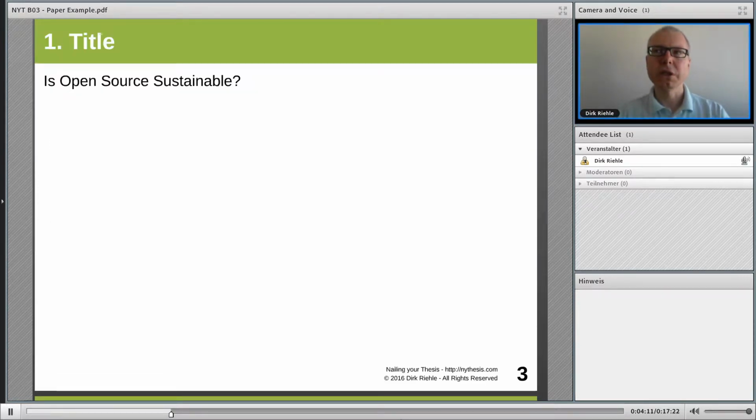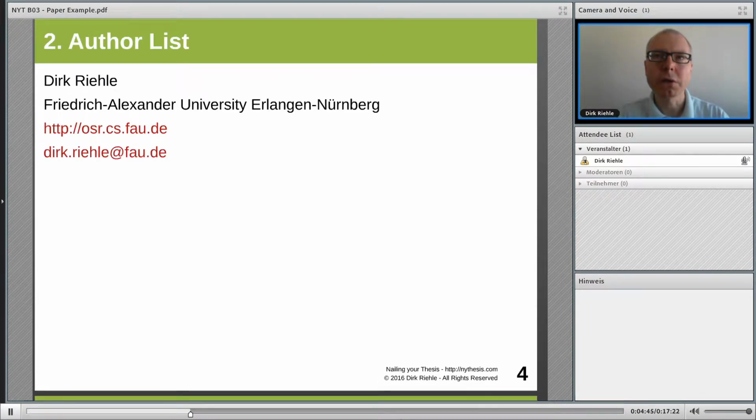So then, going back to the example on whether open source is alive and will be alive in the future, a title for the paper could be, is open source sustainable? Shorter is better, so I put down here, is open source sustainable, which is less precise than is it alive and will it stay alive, but it's a title. It's only supposed to make people look, not to be a precise and complete summary of the paper. You need an author list. So in this case, I'm the only author.